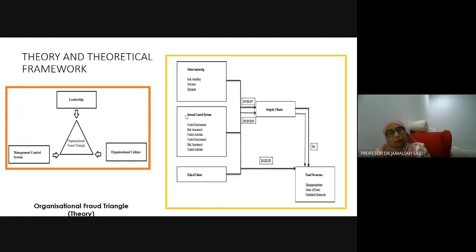I mean, to complete the whole management control system. So in that case, they focus on internal control. What is the measurement? The theory actually does not tell how to measure internal control system. So what happens? Students have to find established measurement of internal control system elements. So as the ethical culture.